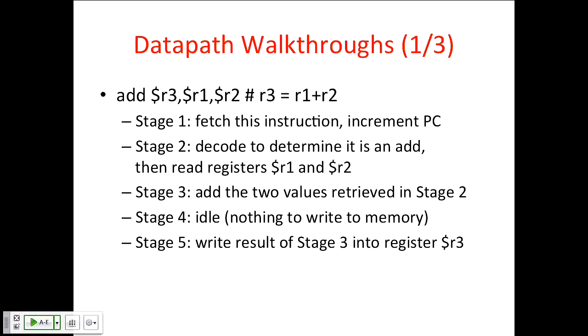All right, to try and make this a bit more concrete, I'm going to do some actual examples of individual instructions. So let's do an add. An add like this just puts the sum of R1 and R2 in R3. In stage 1, you fetch the instruction and increment the PC. In stage 2, you've got the bits back from memory. You can look at the opcode and say this is an add, and because it's an add, I need to read registers R1 and R2.